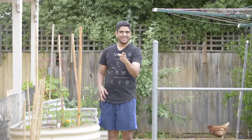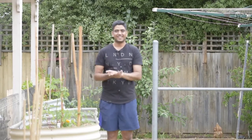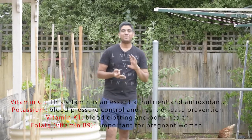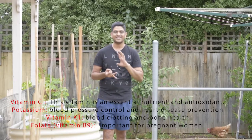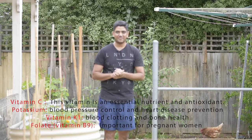Two things to consider if you want to be smart. Number one, solar on your roof. Number two, tomatoes in your garden. Tomatoes come with incredible health benefits: vitamin C, vitamin K, potassium, folate. They reduce heart disease, avoid cancer, and avoid blood clots which cause stroke and heart attacks. And they're very good for pregnant women.